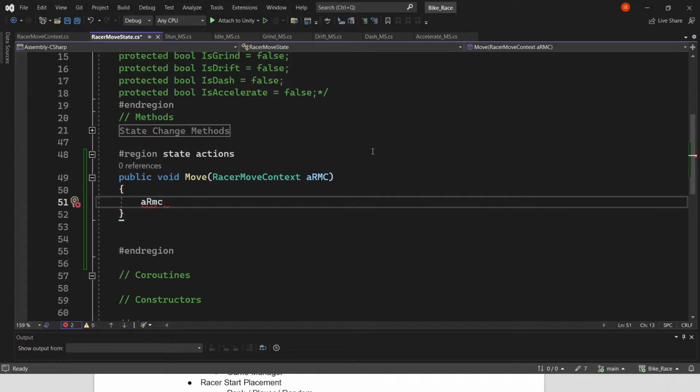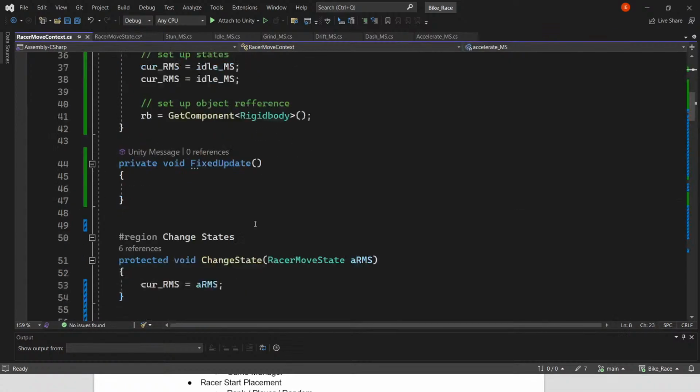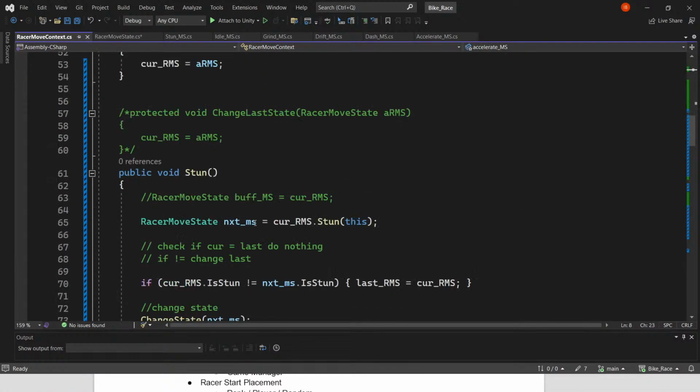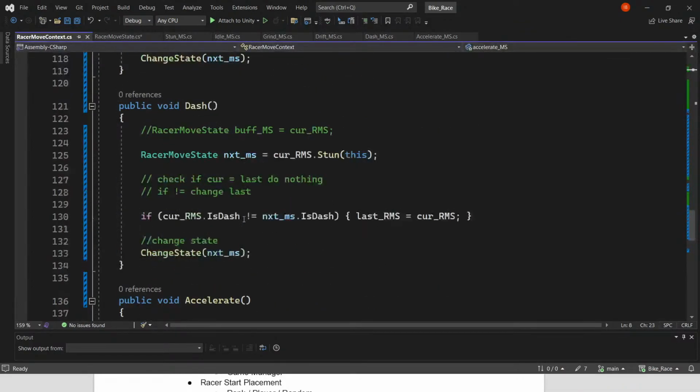and we'll get the access to a, what would it be? Be a Rigidbody. So we'll do capital RB, and we'll do line end, and we'll just go make our race move context. We'll move back down to our accessors because we want it to have a public get but not a set.